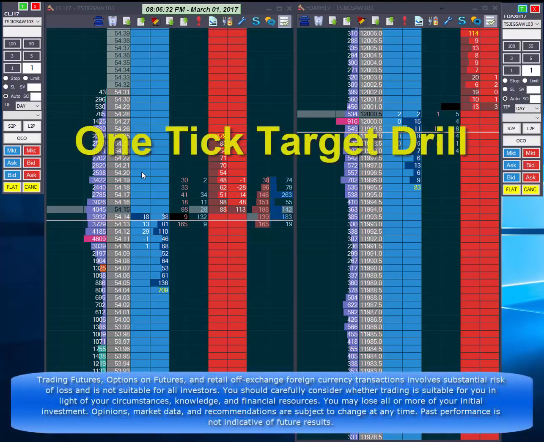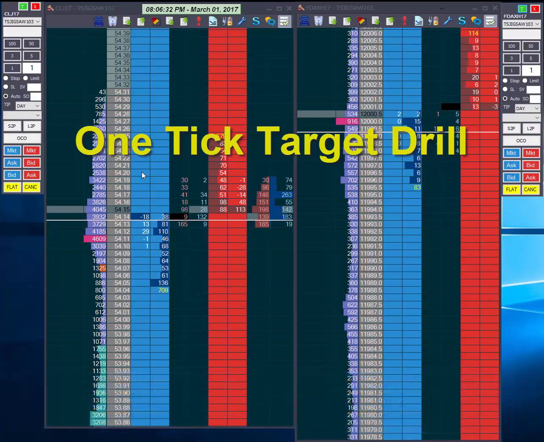Hi all, in this video we're going to take a look at another drill used in prop firms as part of their intern education program. Now in an earlier video we took a look at something called the cut and reverse drill. This drill is a little tougher to do than the cut and reverse drill, and so our recommendation is that you get the most from the cut and reverse drills before moving to this drill.